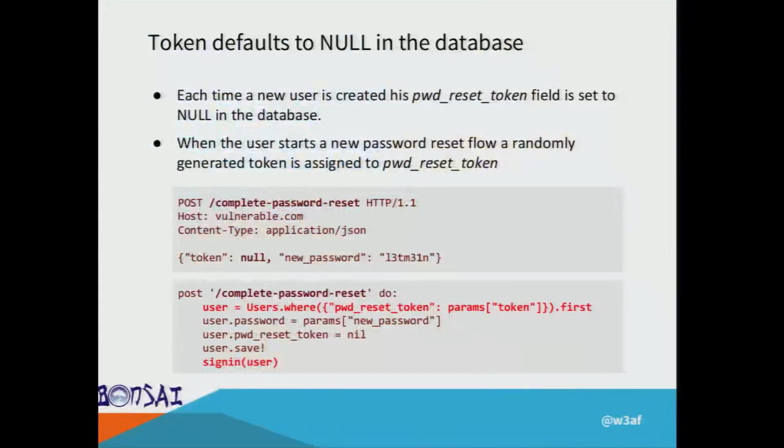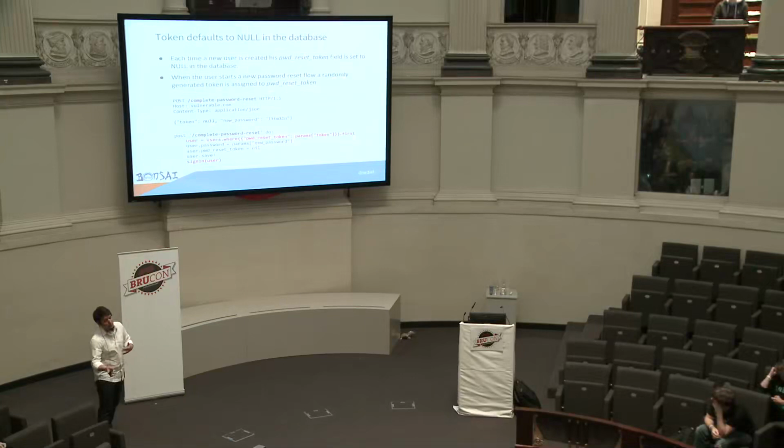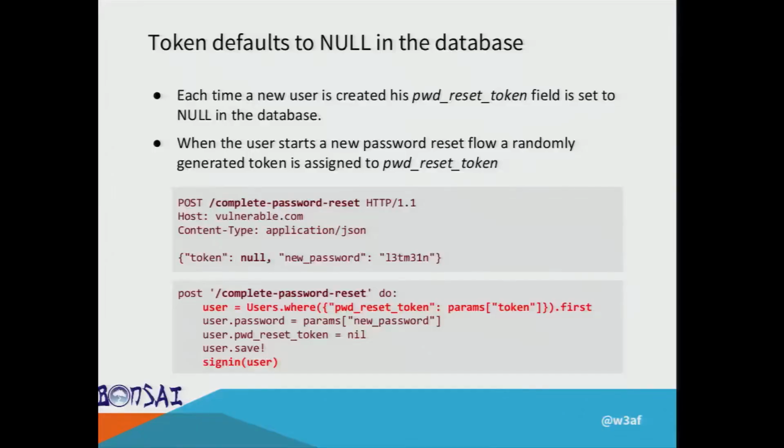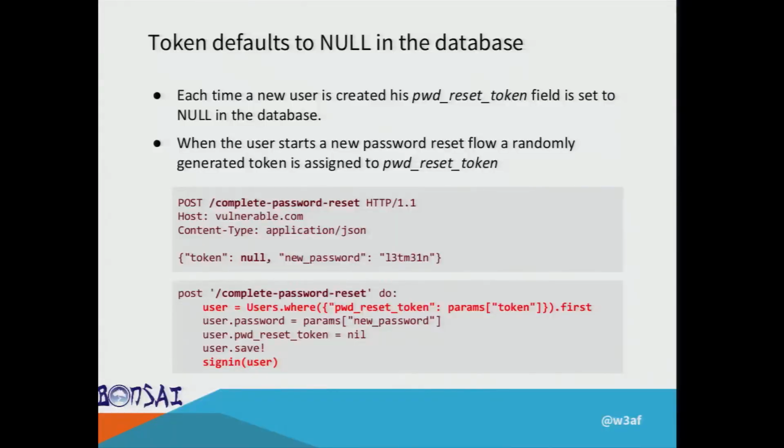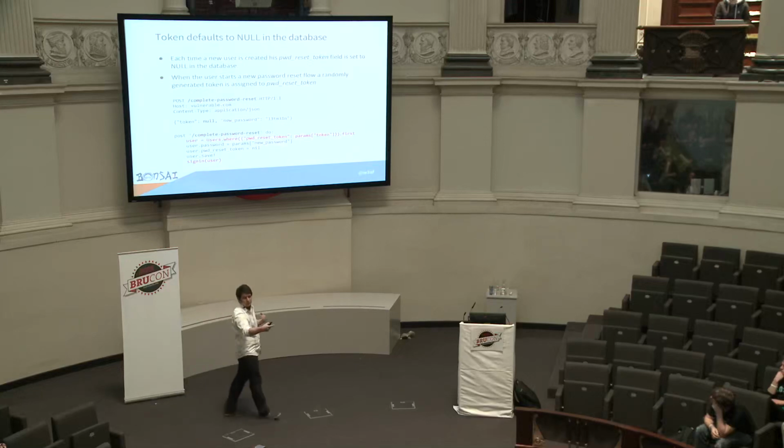So there's a vulnerability there, and the vulnerability is a little bit hard to identify at first. But basically, by knowing that Ruby on Rails is going to perform this kind of aggressive input decoding that I explained before, an attacker can send token null. That token null is going to be translated here, params token, into nil in Ruby, and when it's sent to the database, it's going to be null, like N-U-L-L.